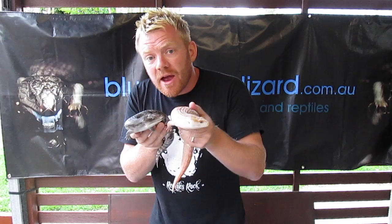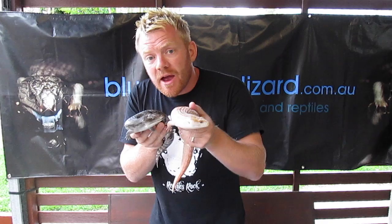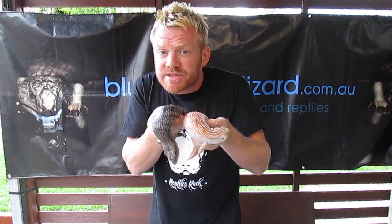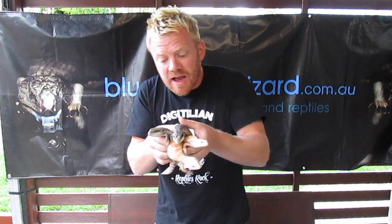The next pairing we're going to look at, which starts to get a little bit more exciting, is pairing an albino to a 100% heterozygous animal. The litter here is going to see your percentage of albinos rise — you're now going to be looking at 50% of the litter being albino, so that's one in two. In a sample litter of four animals, on average you're going to get a couple of albinos and a couple of heterozygous animals.